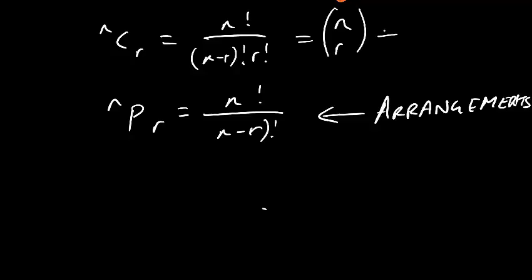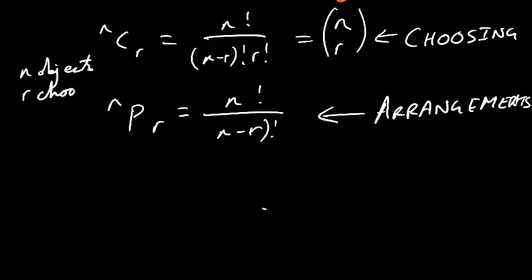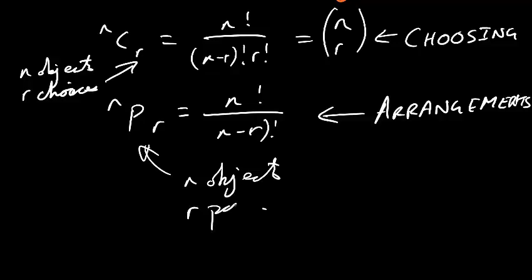But with this formula here, I'm just dealing with choosing them. I'm not putting them into an arrangement. I'm not putting them into a line. I haven't got any positions to put them in. I'm just literally holding them in my hand, just literally making the selection. That's all I'm doing. So I've got n objects, and I'm making r choices from those n objects. This is all this is dealing with. Whereas this is n objects and r positions. So they're very subtly different, but they're majorly different.